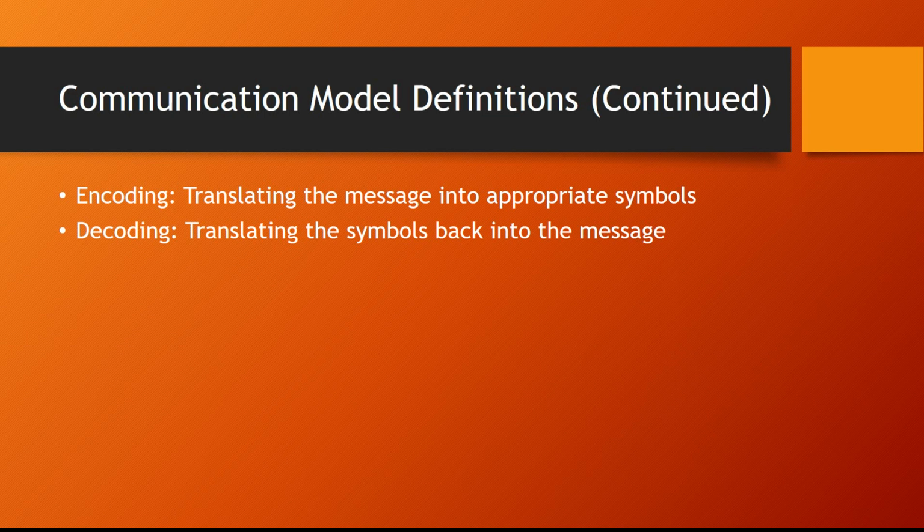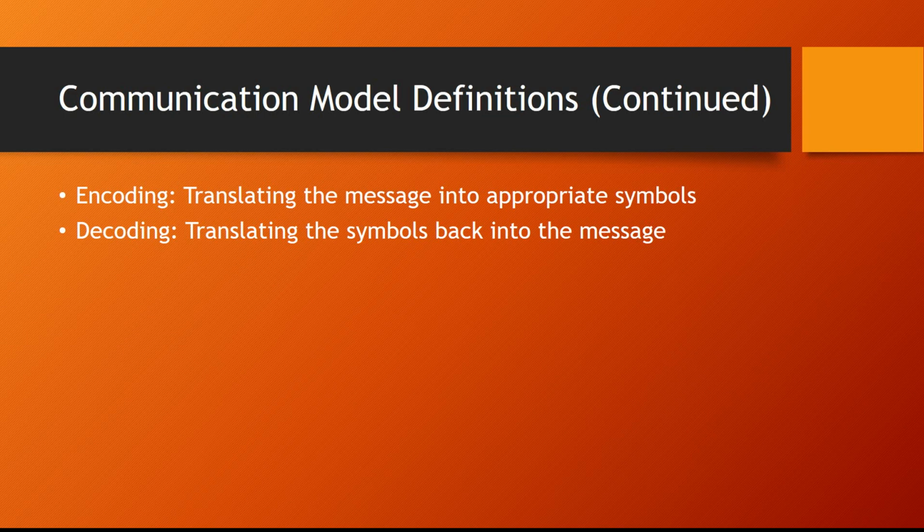But then you also have to think about the fact of, you have to use symbols and appropriate symbols that your receiver will understand. So, for example, you can't use certain texting lingo with someone that may not understand what that texting lingo means. Because then it's up to the receiver to translate the symbols that they've been communicated back into the message. And so that encoding and decoding process, obviously there are a lot of opportunities in that process for communication breakdown to occur.